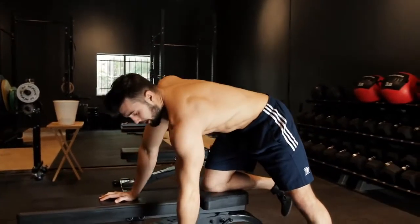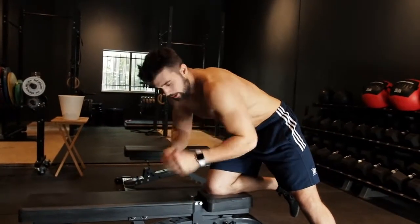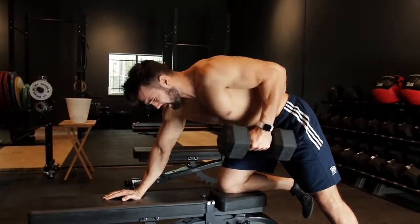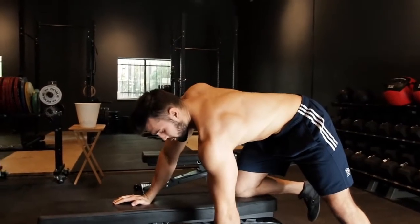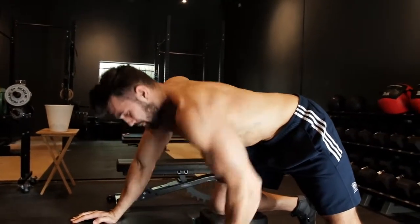Squeeze your abs. If you pull into your chest like this, you can't contract your back — it's all bicep. The goal is: start parallel to the ground, big stretch, pull into your stomach, squeeze, come down. We're avoiding that weird swing. Pull into your stomach with control, squeeze your back, and control that eccentric with a big stretch. Stretch out your lat, come up, squeeze. Pull elbow up, avoid twisting your torso, and really focus on that lat contraction the whole way through.